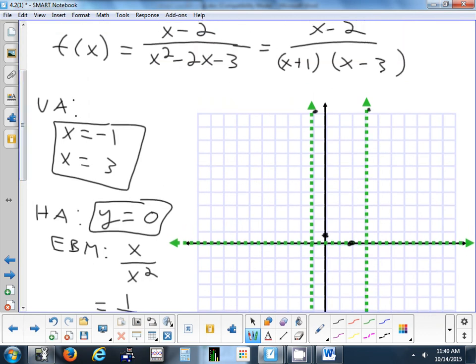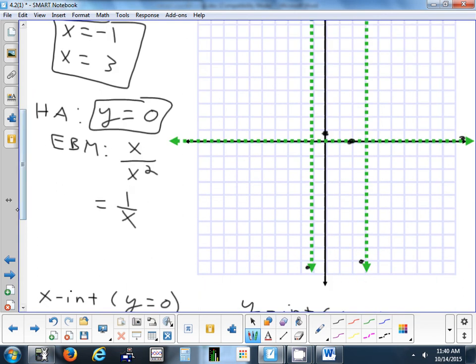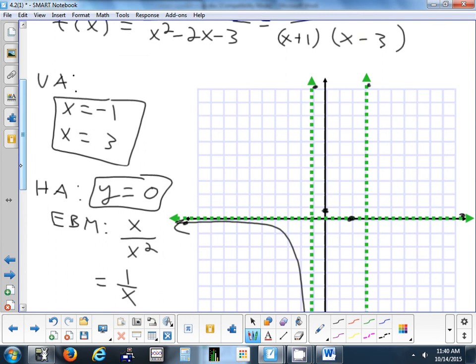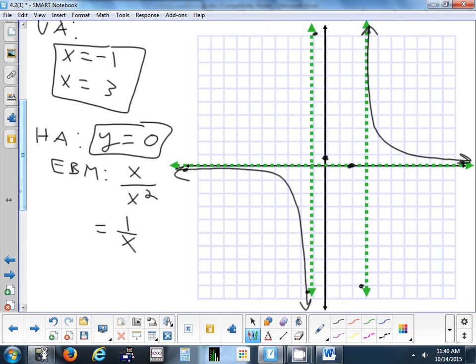Okay, keep in mind that the curve has to get closer and closer to the asymptotes on each side. Right, so your left section looks something like that. Okay, the upper right section will look like that. And that section in the middle has to go through all the points I have drawn and get closer and closer to the asymptotes. Okay, so we get that standard kind of S curve in the middle.